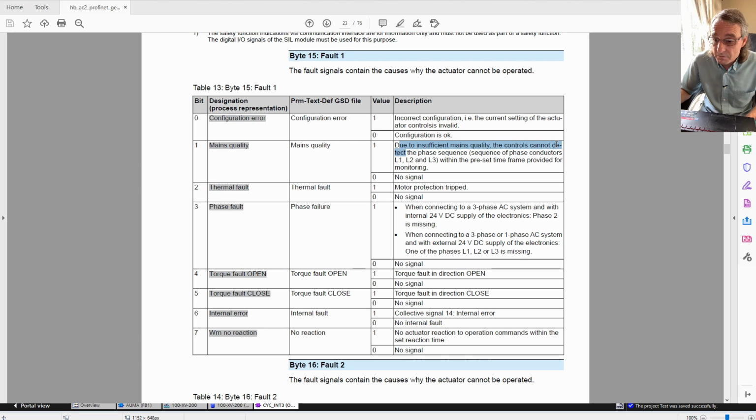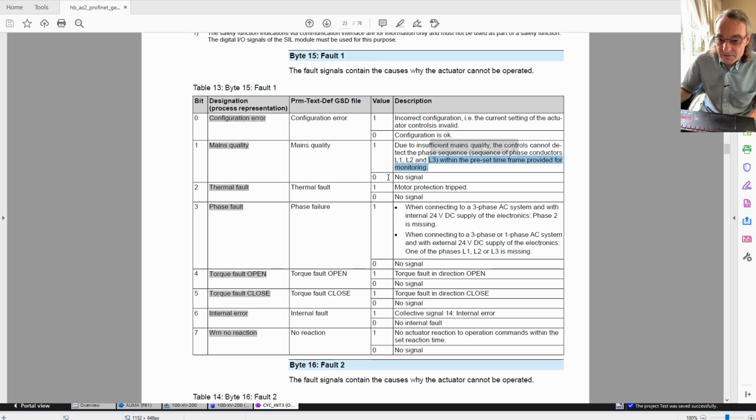Configuration error, mains quality: due to insufficient mains quality, faults cannot detect the phase. Okay. So we might want these faults. What this could mean is that the voltage is too low, it's under voltage, below a certain threshold of 525 plus 15 minus 25 or something.